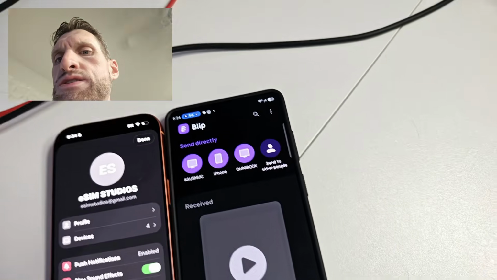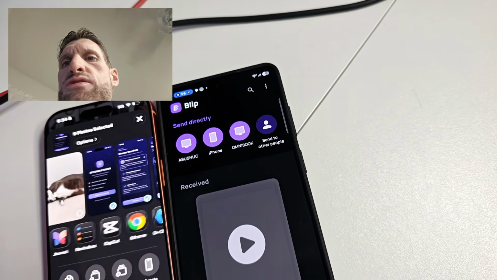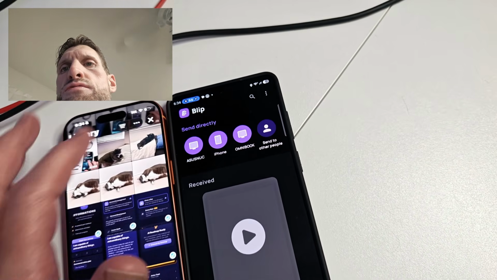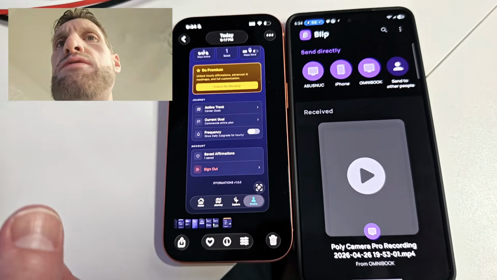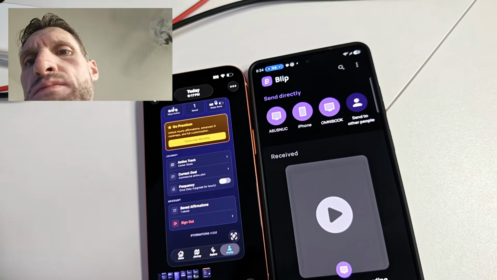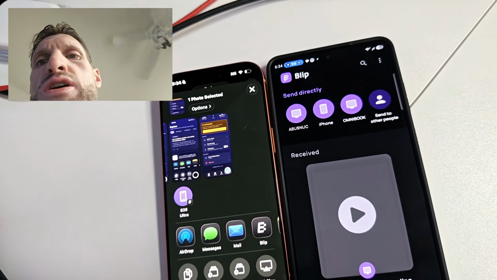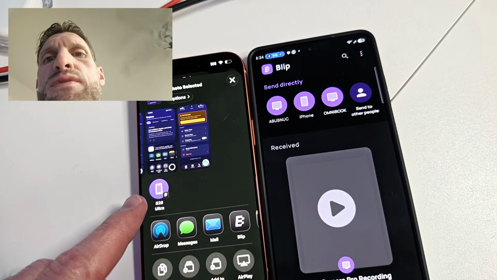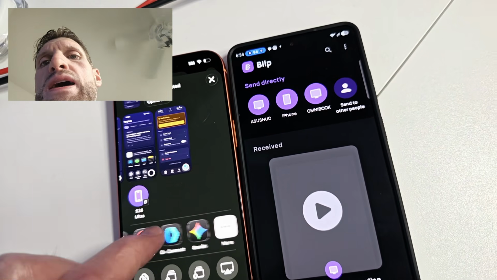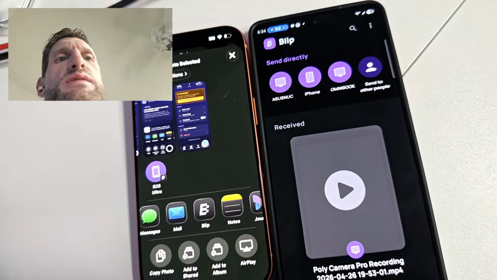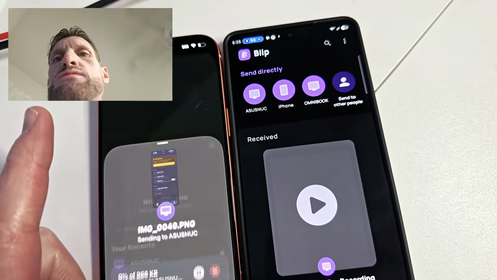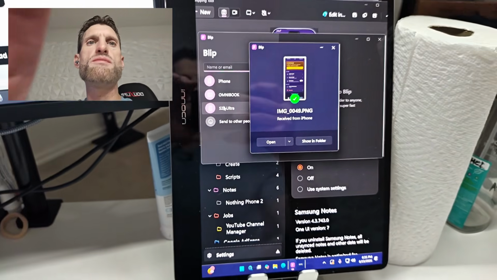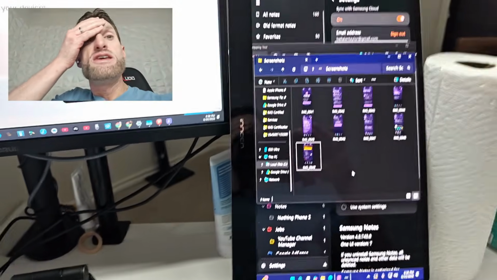Okay, so let's do this. Let me send one of my screenshots through Blip. A screenshot for a new app that I'm doing to submit to the Play Store. You can share it, and then down here it'll pop up, or you can certainly select the Blip app down here as well. As you can see, black down here. We're going to go Blip. I'm going to do this one. And then look, it just showed up right here. So there you go. It's literally that easy with Blip.